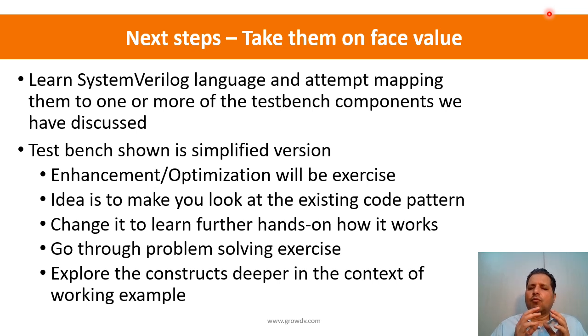Once this is done, you will have at least one pattern set in your mind of how the language gets used, and that will help you when we start going deeper into each of these constructs, as to where each one fits in. For example, classes, threads, interfaces, and clocking blocks: how do they work, and what are the different ways we can use procedural code? Various things will be set in your mind, and when we go deeper into each of those constructs, you will know where each construct is going to be utilized.